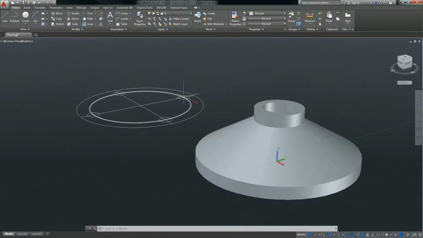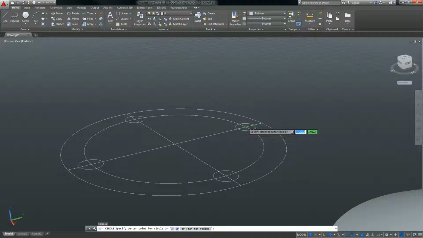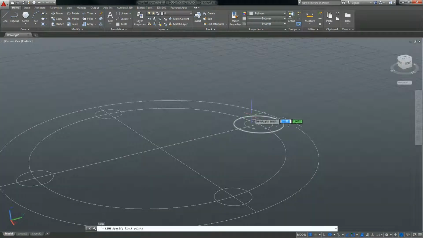So every operation that I'm getting ready to do, this is going to serve as my template. So in addition to those holes, I'm just going to come up to my top hole here and do another circle that has a diameter of 0.88 or a radius of 0.44. And then I'm going to draw from the quadrant straight down to here, and then again from the quadrant straight out to here. Now I can go through and I can trim some of this stuff out.